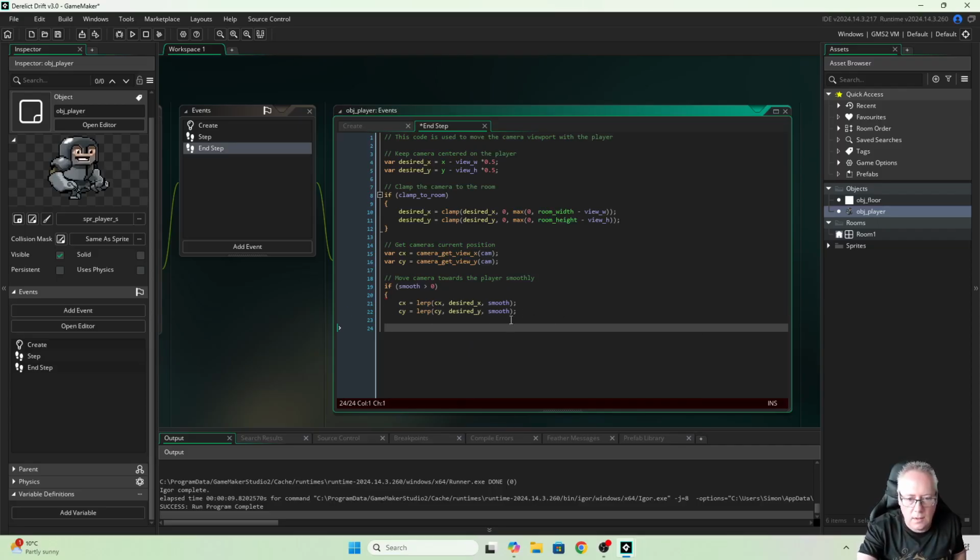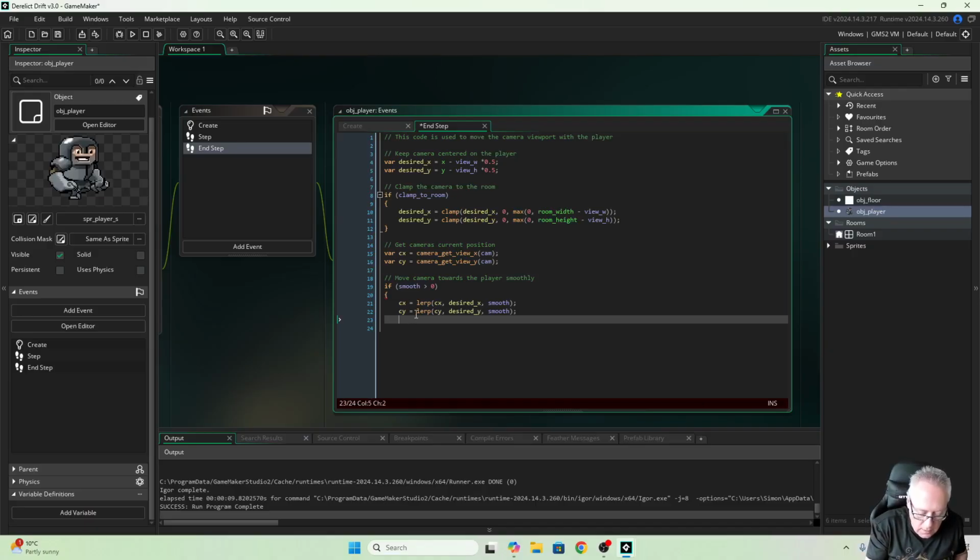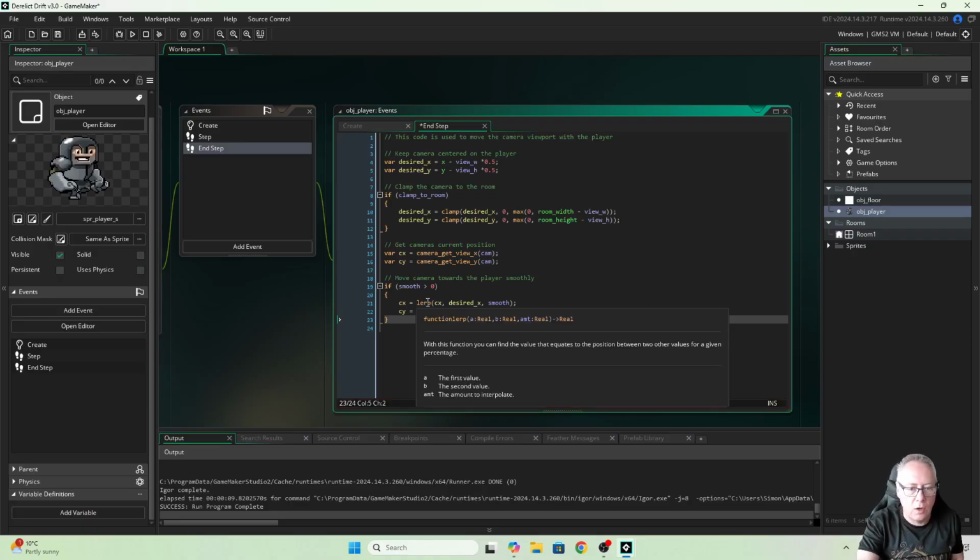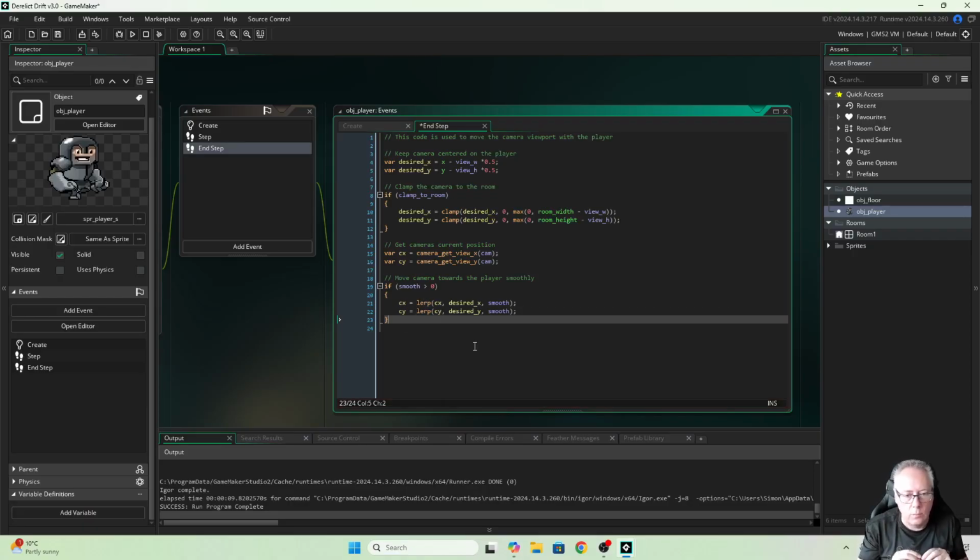So what this section of code does is move the camera very slowly, so the lerp function moves in small increments, from the current value of x to where we want to be, the desired value of x, by the value of smooth. So lerp allows us to use very small increments in distances, or in values. So that's what we've done there.